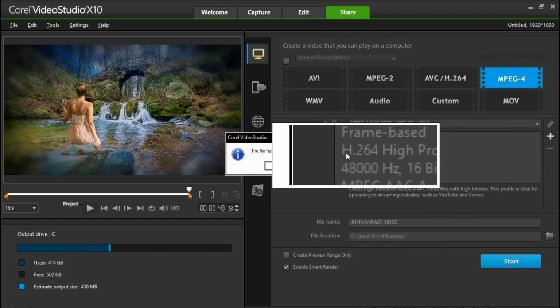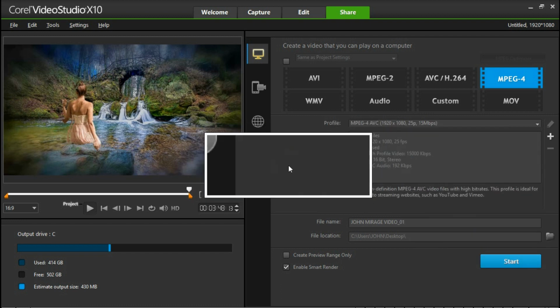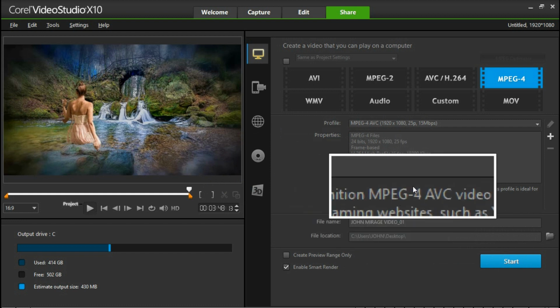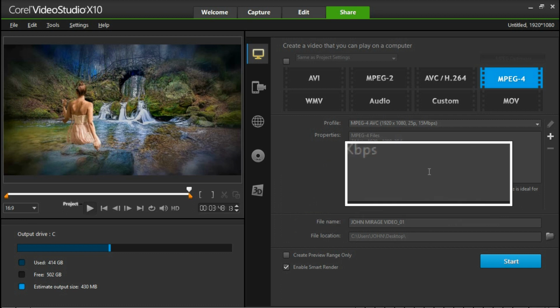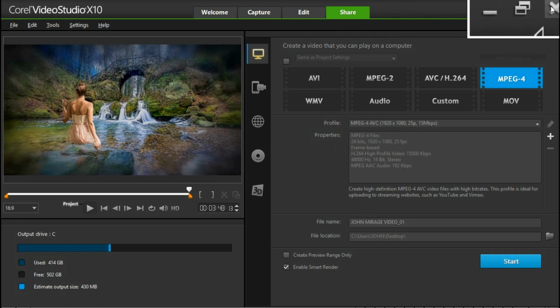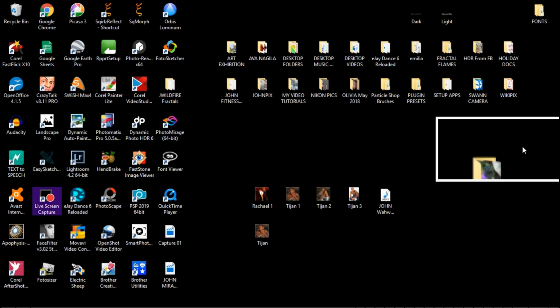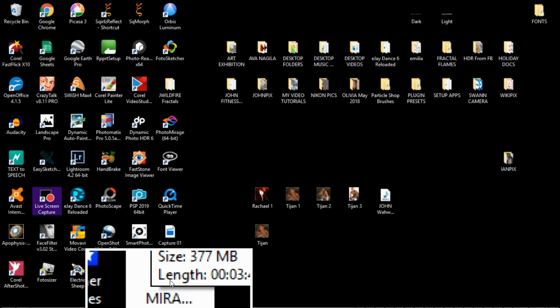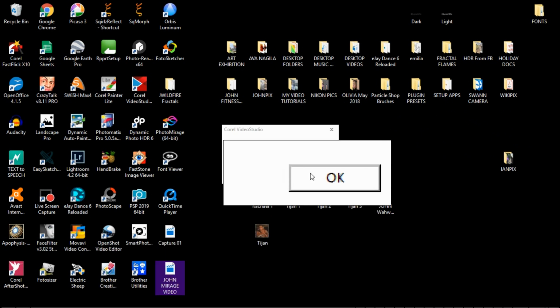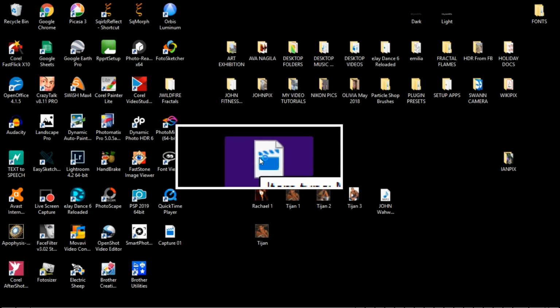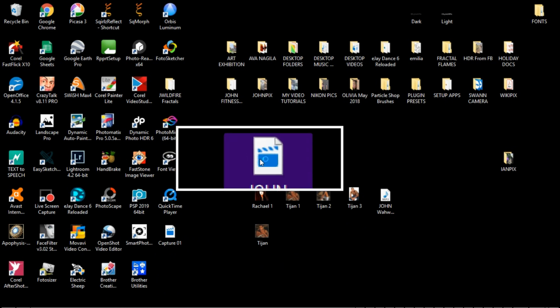But now that I'm back, simply click OK, and that will be saved to the desktop. It's now quite safe for us to leave the program, so it'll probably ask us if we want to save it again, but we'll just click Exit. We don't want to save it again, and now here's an opportunity to have a look at it. So there we have the finished video on the desktop. Double click, and with a bit of luck it should play.